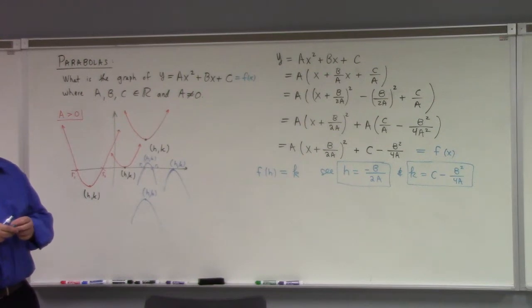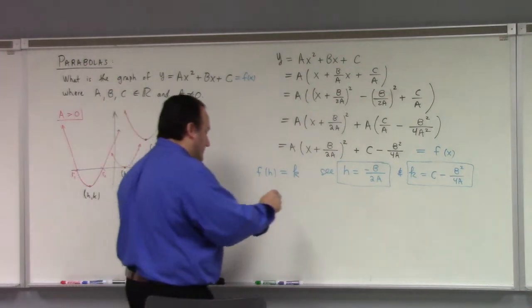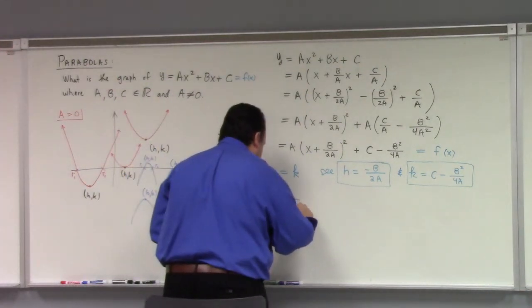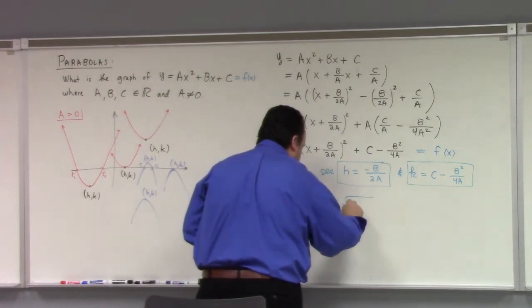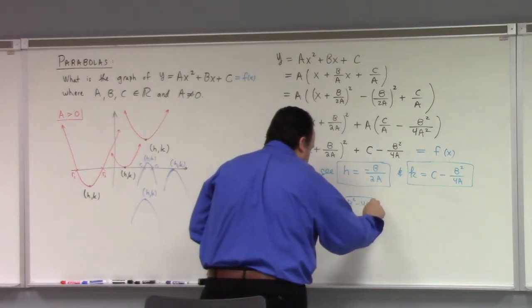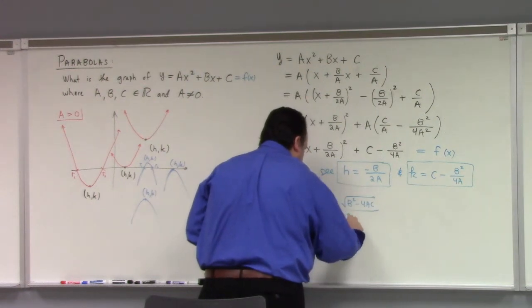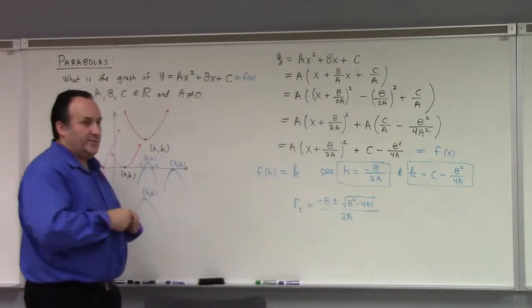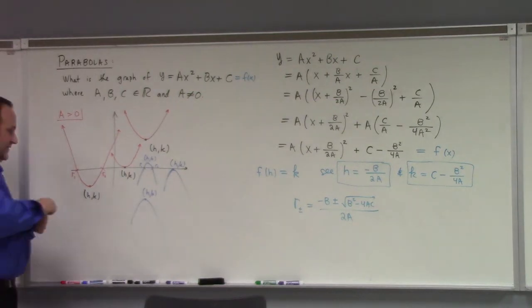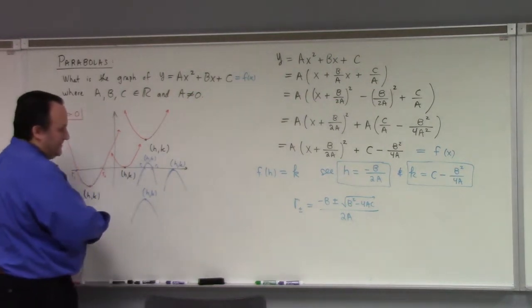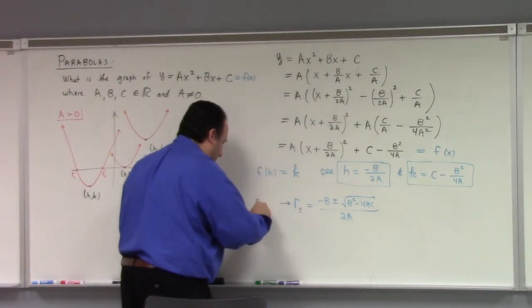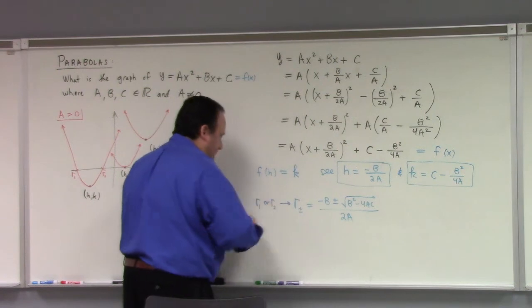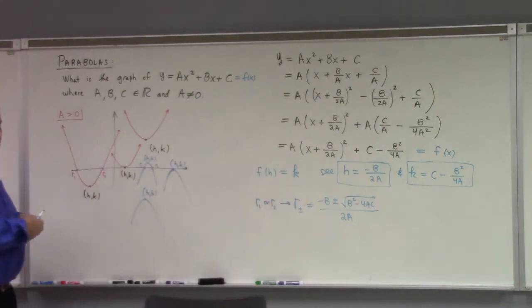We already found a formula for the x-intercepts, right? What was that? What is the formula for the x-intercepts? So r1, you could say r plus or minus equals minus b plus or minus the square root of b squared minus 4ac divided by 2a, right? This is the quadratic formula. What I'm suggesting is, I'm saying plus or minus, but this is going to be what I've called R1 or R2, right? And my labels over here.